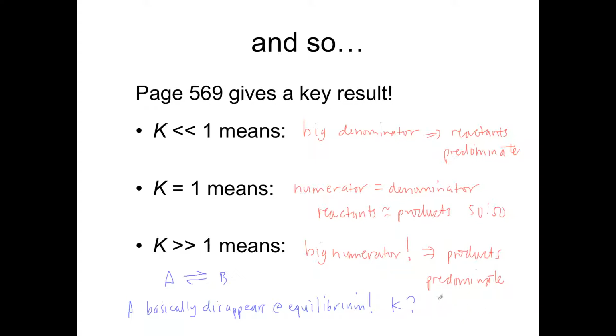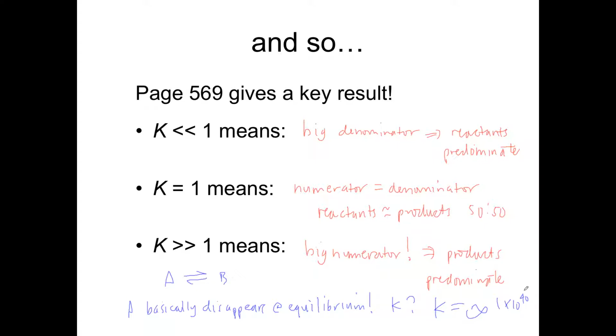Okay, K would be very, very big. And let's say if it really disappears, it would go to infinity, right? But if it basically disappears, this is going to be a very large number. Let's say 1 times 10 to the 40, you know, or 50 or whatever, okay? Which is a big number. Not infinity, but a big number. All right, so that's what we mean by K.